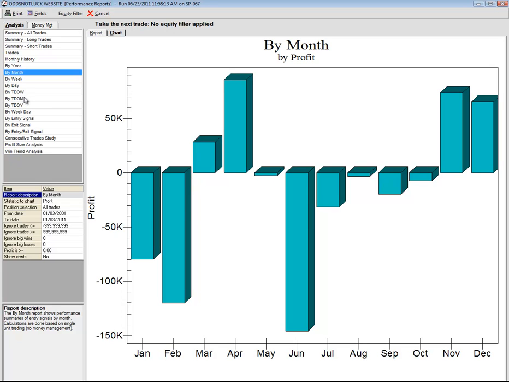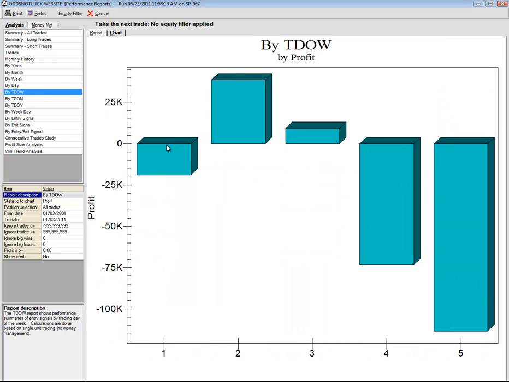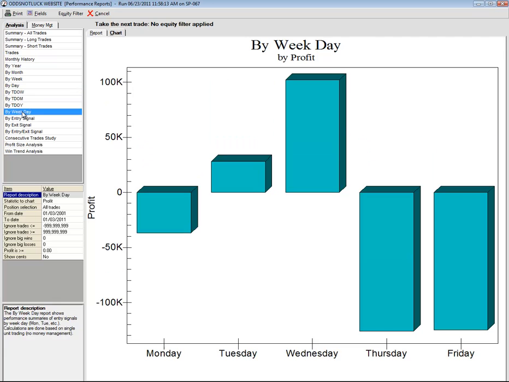Another thing that's popular with some people is trading day of the week. So let's go by weekdays, set it up so it shows the days here: Monday, Tuesday, Wednesday, Thursday, Friday. You notice that Thursday and Friday are big losers. Is that something you want to consider when taking trades? I don't know, there's something to it. Some people believe it, some people don't. But it tests out pretty good here.